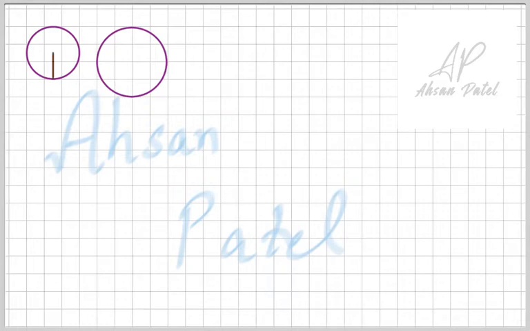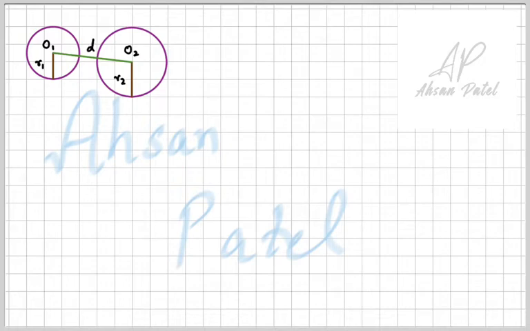So let's say this brown line is representing the radius of the first circle and this brown line is representing the radius of the second circle. We know that the radius remains the same throughout the boundary. So let's say this is R1, this is R2, this is O1, the center of the first circle, this is the center of the second circle. If I join them, obviously we can see that the radius of the first circle combined with the radius of the second circle cannot meet the distance between the centers.